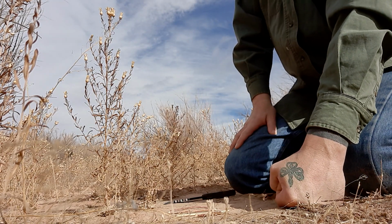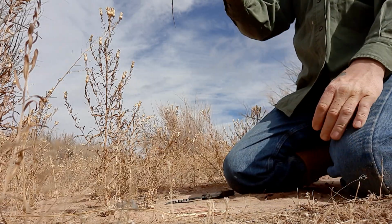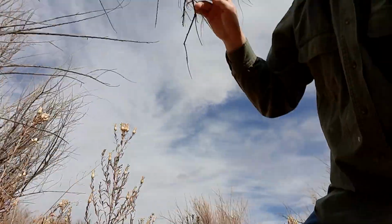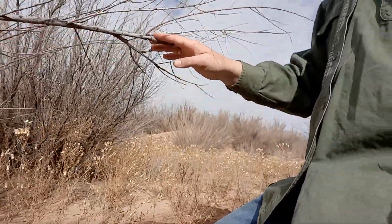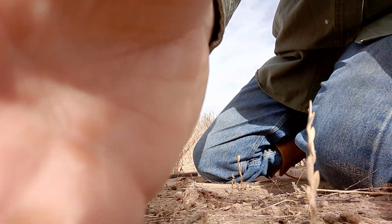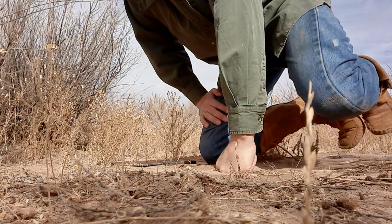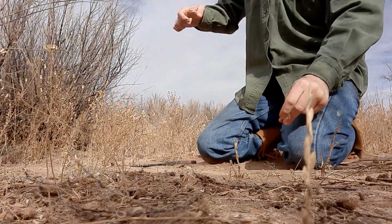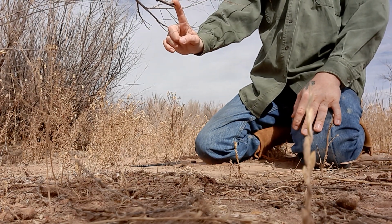Okay, step 1, I've located a decent spring pole, so we'll test it. We're gonna pull it down, test the weight of it. You don't need a super tough spring pole on this one because obviously it's only for birds. And this little trap, let me clear a spot for my camera there. Sorry, I'm not the best cameraman. Okay, so we pull our spring pole down, got it here.